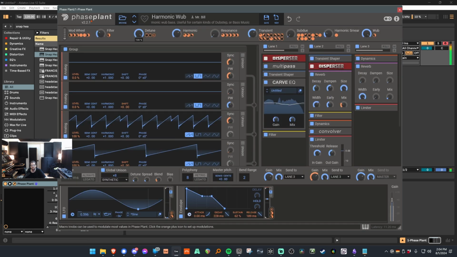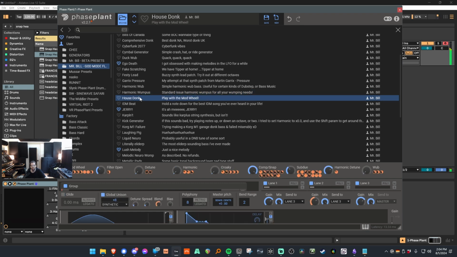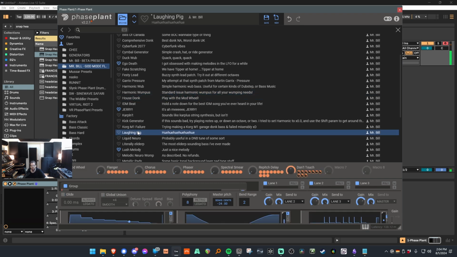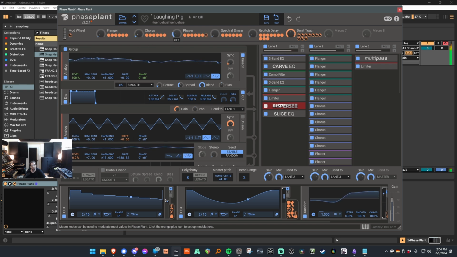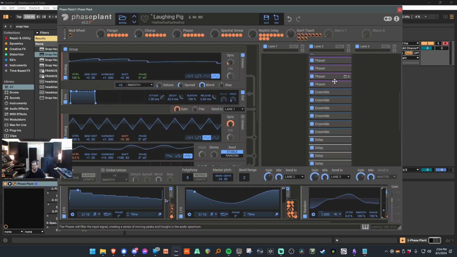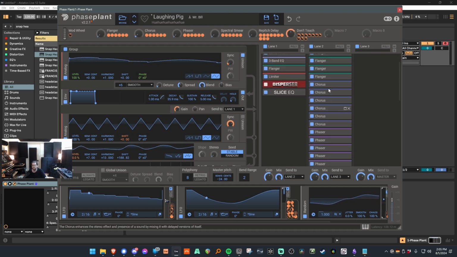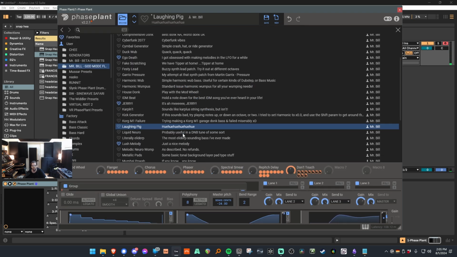like some basses, you know. And then there's, yeah, a ton of basses. This laughing pig one is kind of cool. And this one is made by stacking a ton of flangers and phasers and delays and ensembles. And then you get that extremely processed, phasey sound. This one, apparently you shouldn't touch it. What happens if you touch it? Yeah, it's fine. Don't listen to past me.